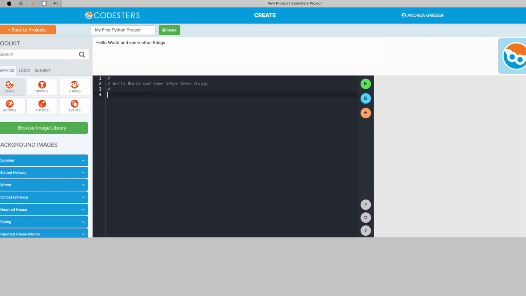And again, I'm putting in these little hashtag symbols or pound signs, number signs, whatever you want to call them, to say these are comments. There's no Python code in here, and it is completely ignored.